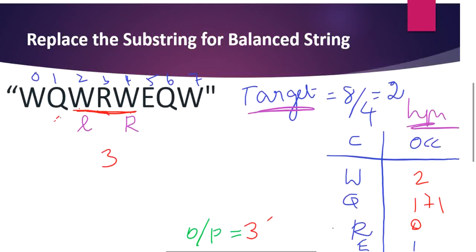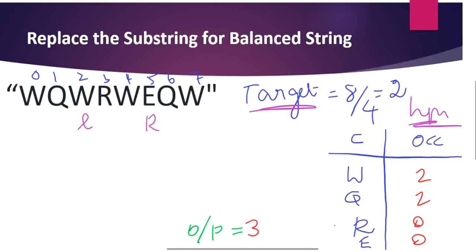So now it's time to move our right pointer. As I moved R to E, I have updated E to 0. Now checking whether our string is balanced. Yes, it is balanced. So our new substring is of length 4. Since 4 is greater than 3, we are not updating our output. Now time to move our left pointer. So now our substring is RWE. As we have omitted our W from our window, we have to update W plus 1.